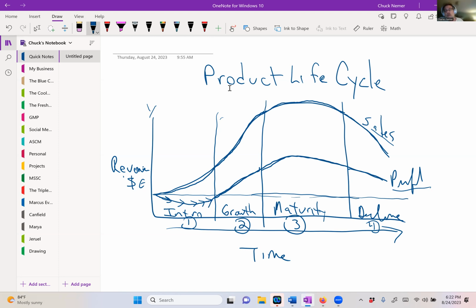Now, question then becomes, okay, so what? What's that got to do with supply chain? Well, if you think of it from a scheduling standpoint, the introduction area is kind of like pilot work, which is kind of engineer to order, and then maybe make to order. So the demand's not there. The piloting, we're scrambling to get resources in and materials in so engineers can design it. Marketing folks can hand out samples of the product, get people interested, educate them, etc.